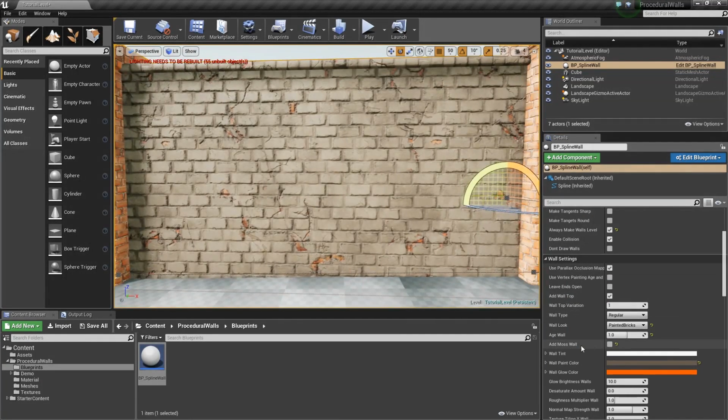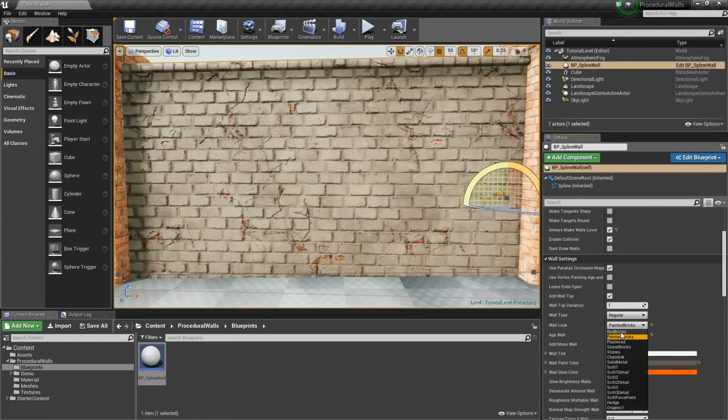Okay, so underneath this, you'll see an add moss wall option. And moss is applied to a lot of these textures. Let's look at this. We've got red bricks, painted, plastered, stone blocks, stones, chain link. All of these get moss when you add the checkbox. Most of the sci-fi ones except for the force field, and organic and hedge, do not receive moss with the checkbox.